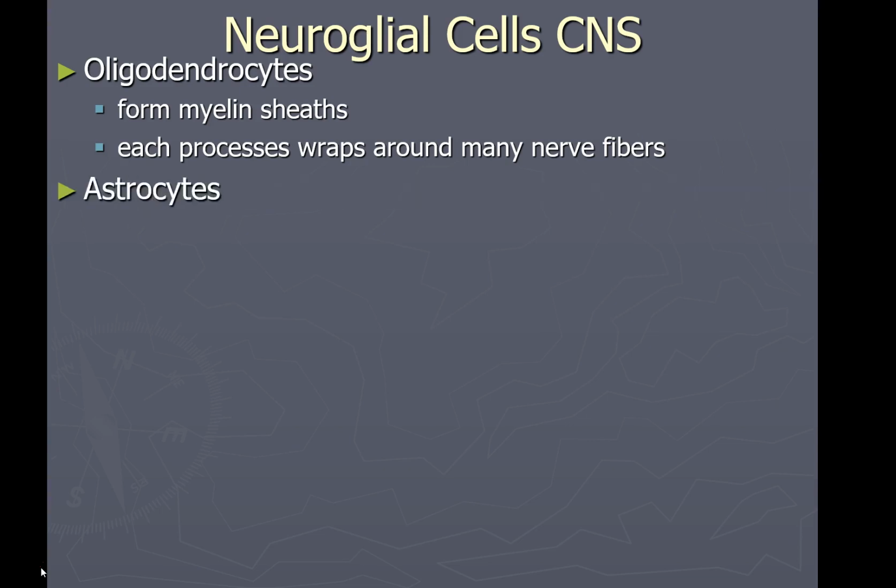The next one is called an astrocyte. Astro means star, so they think they look star-like. I don't know that that's really the case. But each tip of the star, they refer to as kind of like feet. And that foot grabs on to neurons and different things there and wraps around them. And it kind of helps hold things together. The other thing it does is its feet wrap around blood vessels. So where the oligodendrocyte's arms wrap around the axons and myelinate them, these feet wrap around blood vessels, especially capillaries in the brain area.